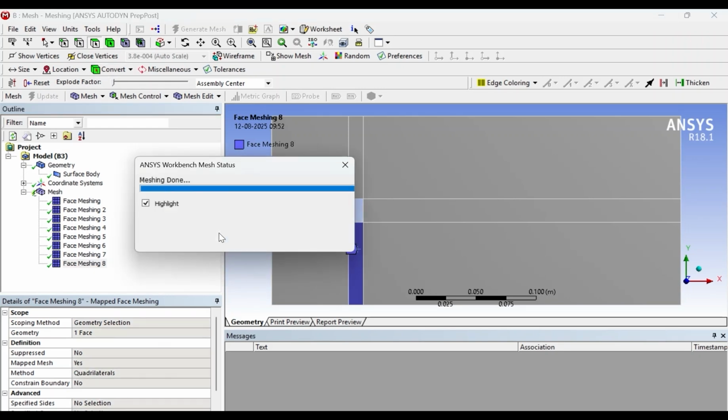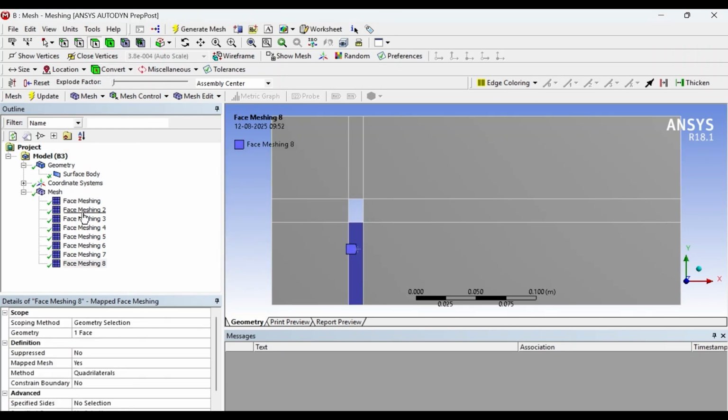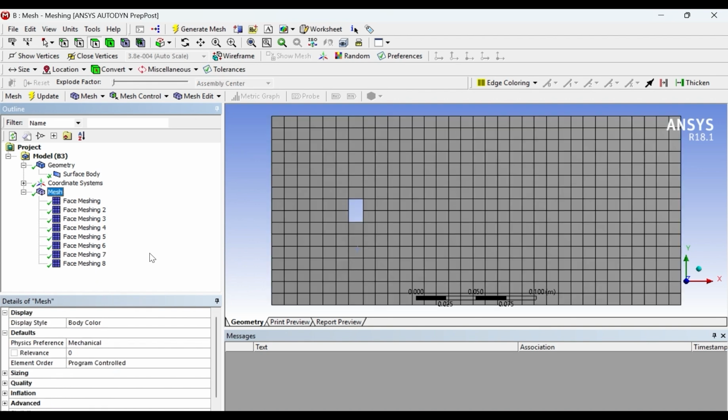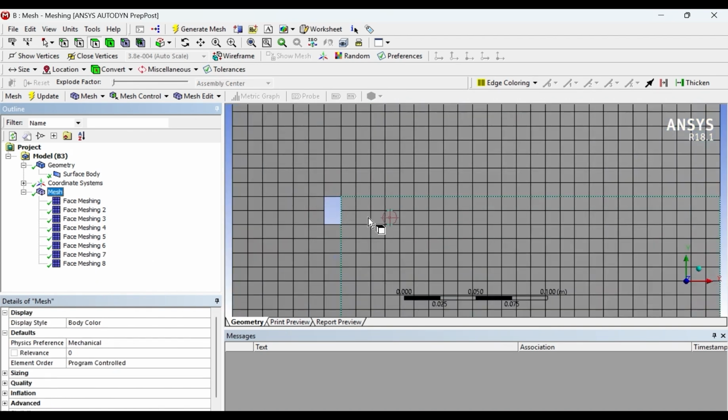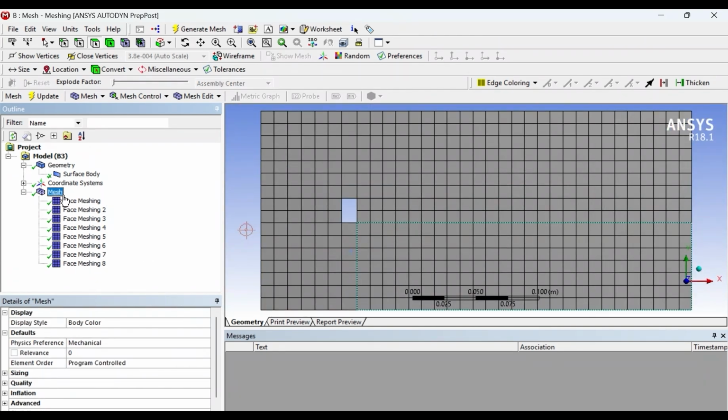Now we have completed each one. Now generating, we can see that the mesh which we will be getting is uniform, but since it's still a big chunk size, we need to make it small.